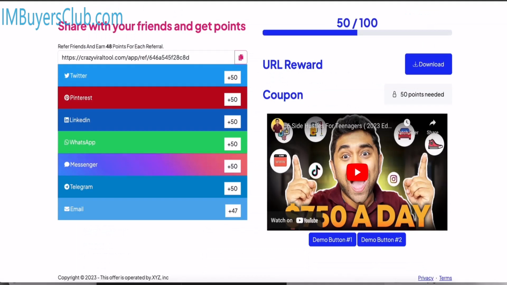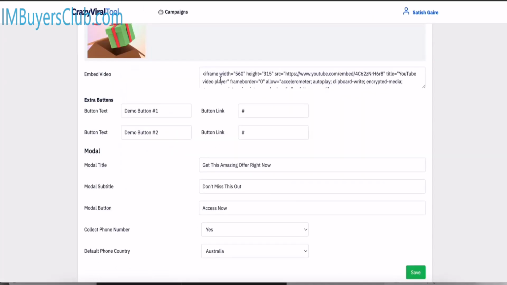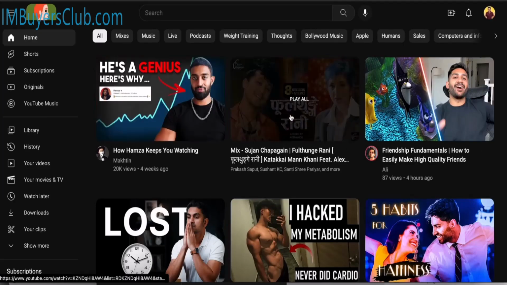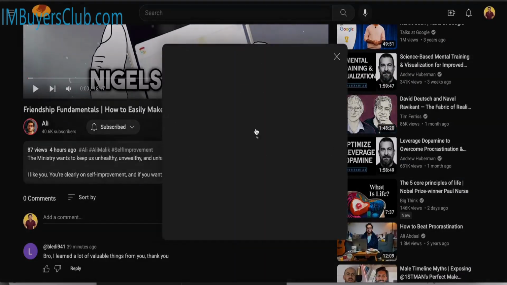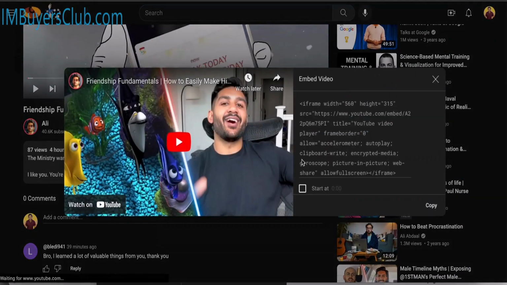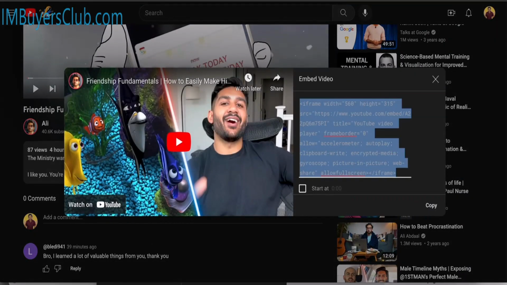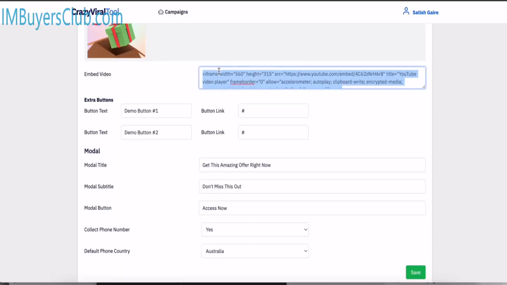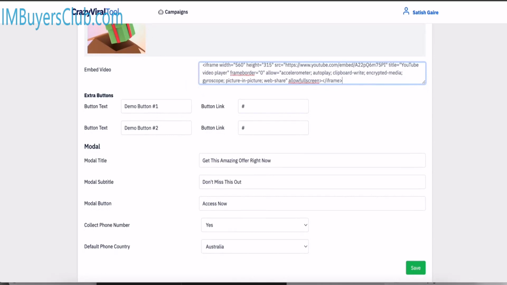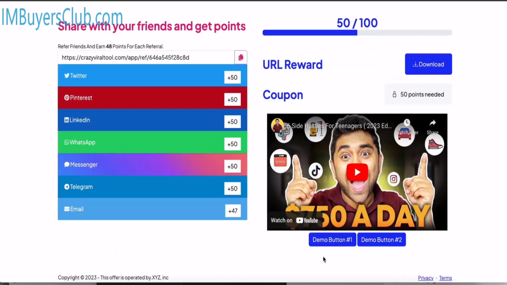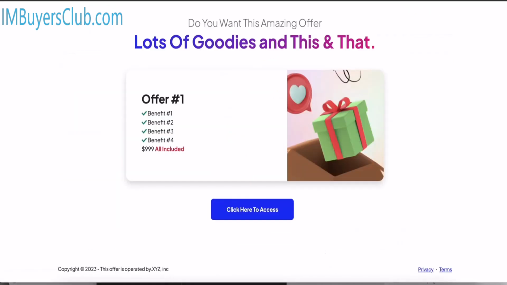This video, you can get the embed code from your YouTube channel. So go to YouTube. Whatever you want, right? Click on share, click on embed. You copy this code, whatever you want, okay? Or Vimeo, whatever you want, and copy and paste it like here, this, okay? And these are buttons that are right here. Let's go back. These buttons, you can change it as well. You can put a link.